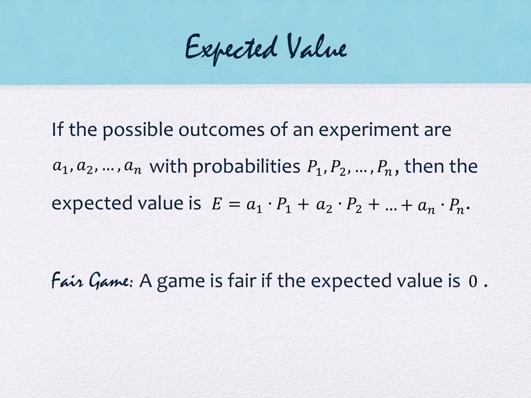So we see things like expected value, and we look at some kind of gaming situations usually, or financial situations sometimes. And sometimes they're both, gaming and financial. So we see outcomes with numbers in them for these. And a game is considered fair if the expected value is 0.